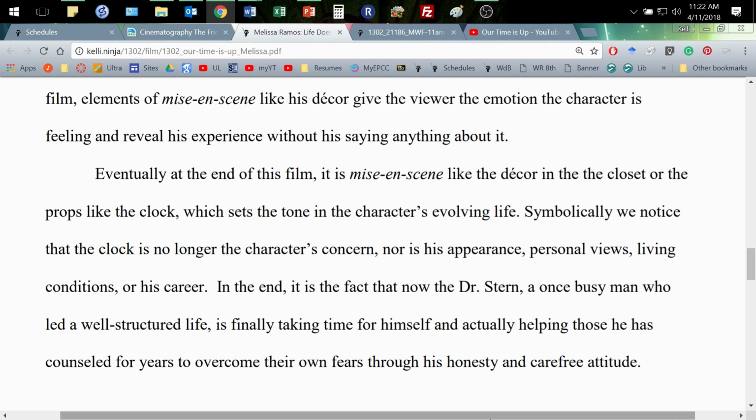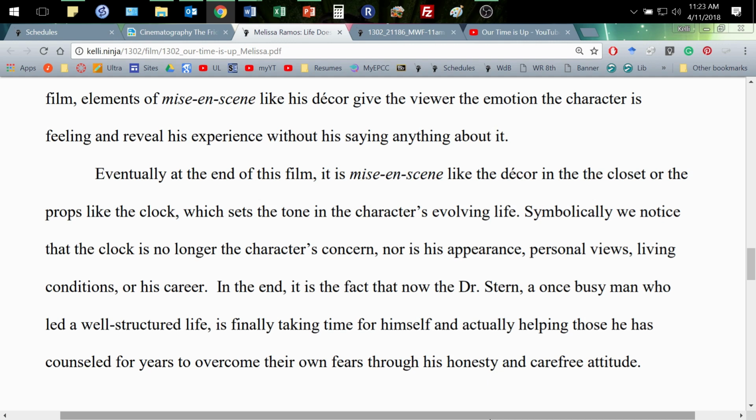So thinking about how to use the wording, but also thinking about this structure. That this structure is that introduction that lets us know what we're talking about. Even if the title of your essay has the title of the film in it, you still need to tell people what you're talking about. What is your main point? What is your thesis? In the end, after you've thought about this, for Melissa, what did she think about this mise-en-scene, these things that we see in the scene, that decor? What is that saying about Dr. Stern and how does it work? And then in the end, just bringing it all together overall.